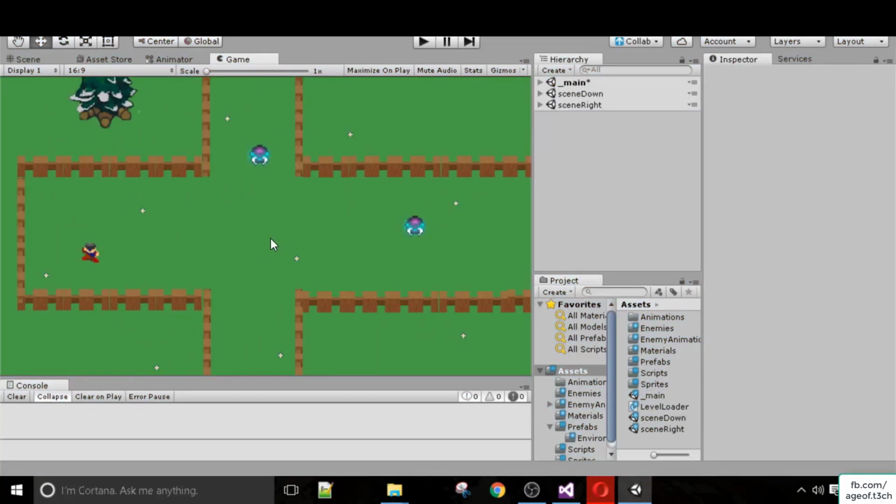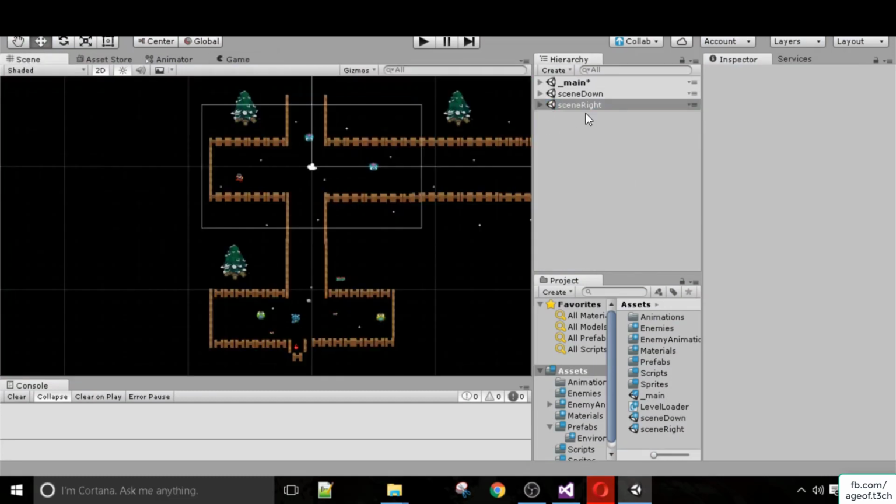Another thing to note with how this is set up is we can't build our game because currently this is used for multi-scene editing, to edit more scenes at the same time to make it easier. But currently this is regarded as the active scene, and I can change that. So we can't actually build the game and have those 3 scenes in here at the same time. But what we can do really easy is, let me just delete the script here. I was testing something. Is create a new scene, which I'm going to do in here.